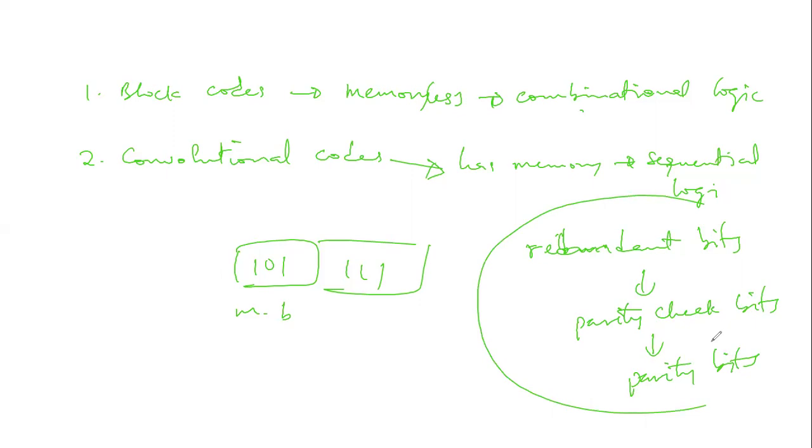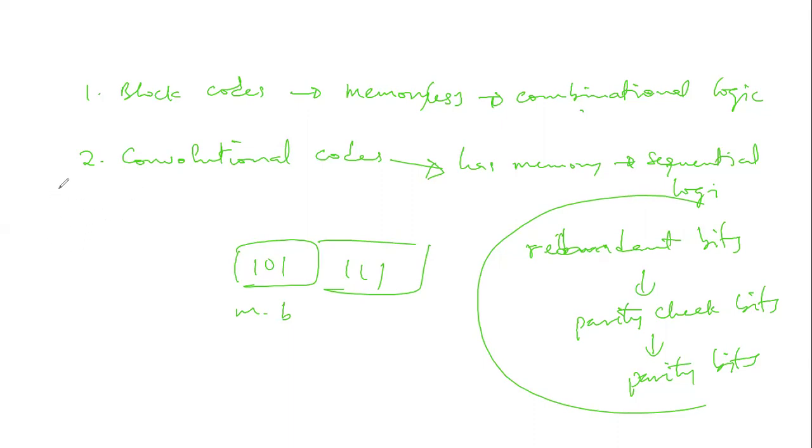But when we get to syndrome decoding, we use parity check bits to detect and correct some errors, okay? So that's the essence of redundant bits. We want to correct errors at the receiver, so we need to add more bits. But the way we add these redundant bits is what determines the type of code. And we have so many. We have turbo codes and all of those that we use in telecom. But that's fine. The broad categories are block codes and convolutional codes.